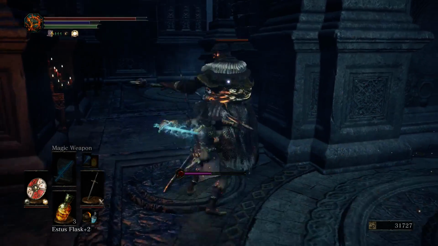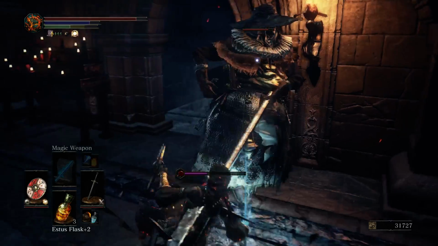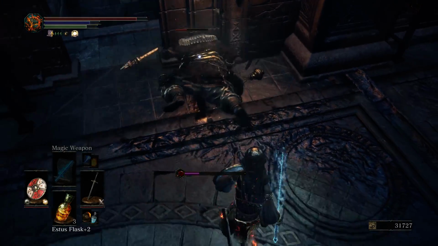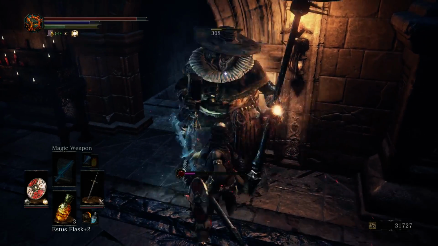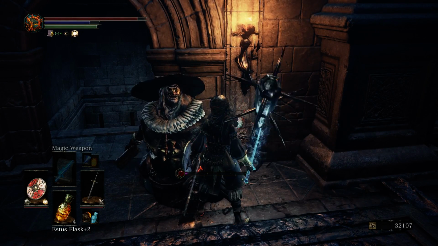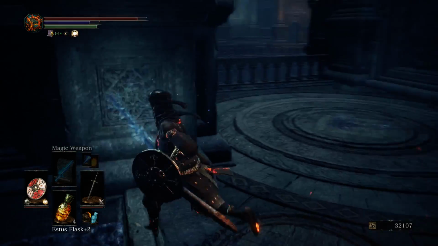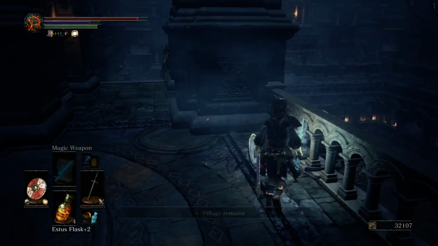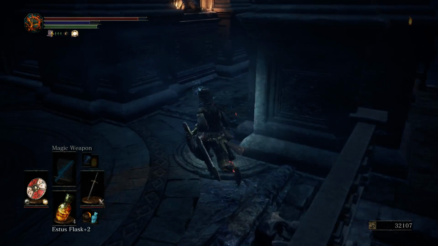I'm not really sure why, but this particular evangelist has historically been a real pain in the ass for me. Maybe it's just the environment of where you fight her, but I always end up taking a pretty severe beating from her, if not dying outright. That spiked mace is really nasty.